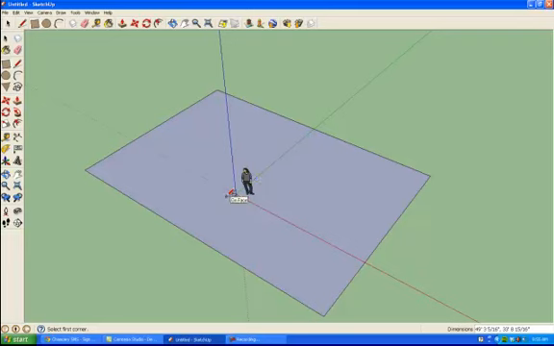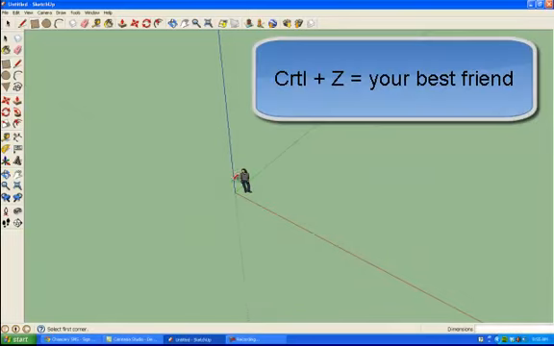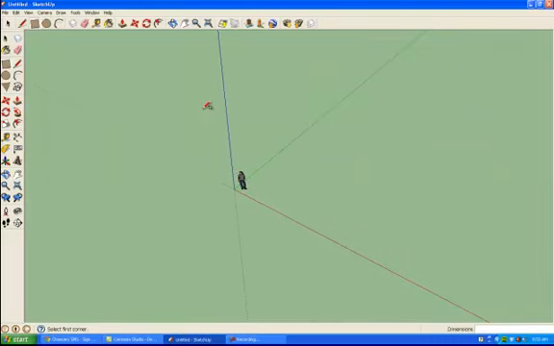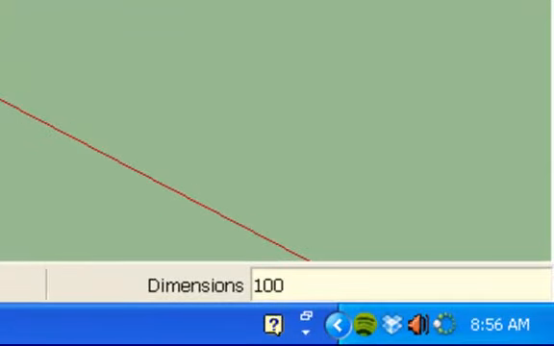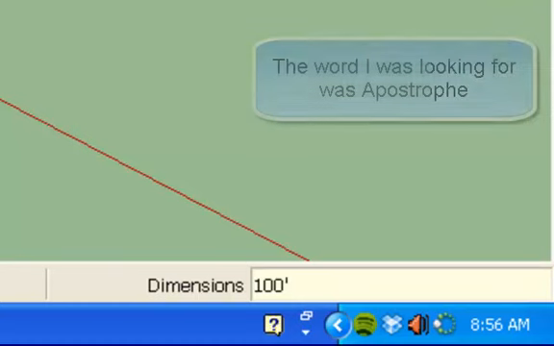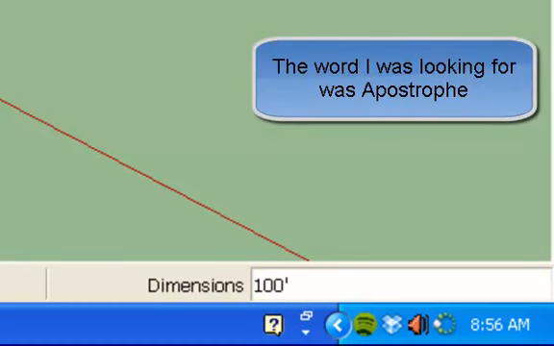Now, I'm actually going to press Control-Z to undo that shape. Remember, Control-Z undoes, and that will be literally your best friend while you're making these designs in SketchUp. But what I want to do is be very precise with my rectangle. So I'm going to click one time, and I'm beginning to make my rectangle. But I'm going to tell my rectangle exactly how large I want it to be. So I'm going to type 100, and I'm going to press that button right there. It looks like a comma or punctuation mark button.